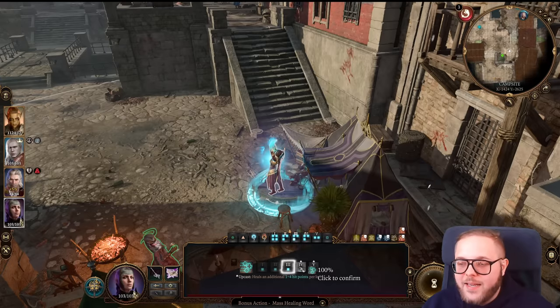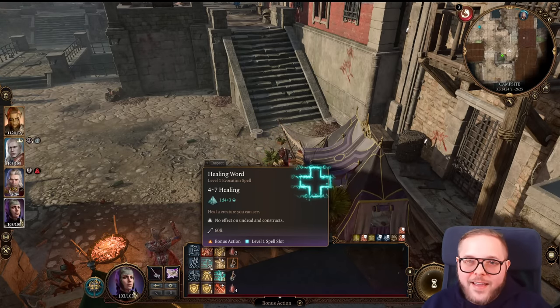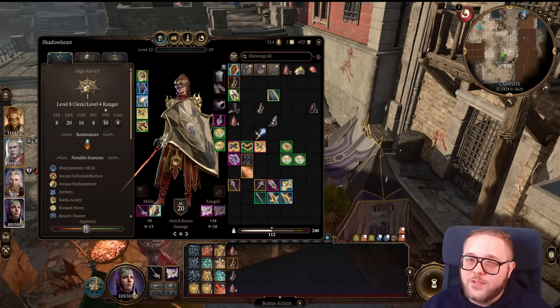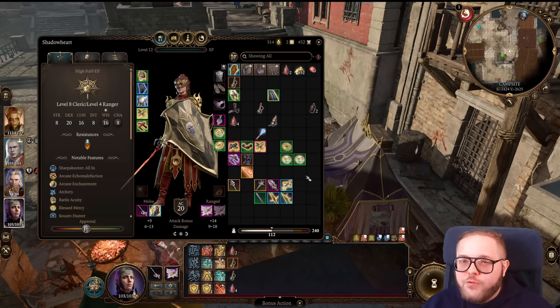You can heal up to 6 allies at once, or use a bonus action just to heal 1 person at once. It's really, really strong. So if you want to be supportive, you have that option there. If you want extra damage, you have that option there as well. And that's pretty much the gear I use for this build.